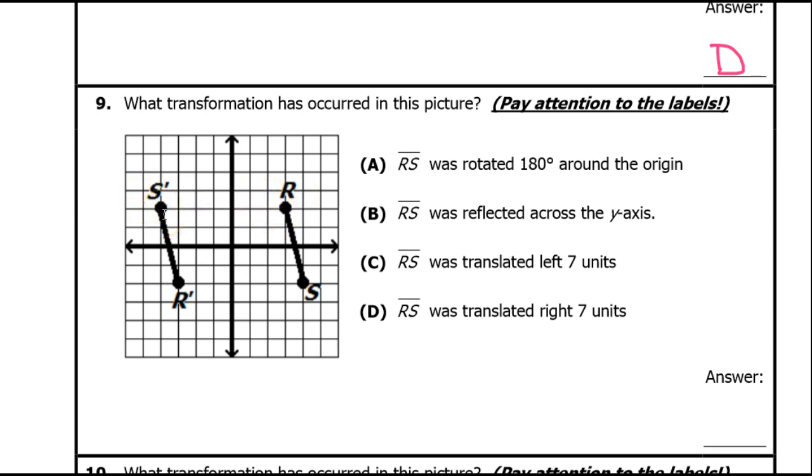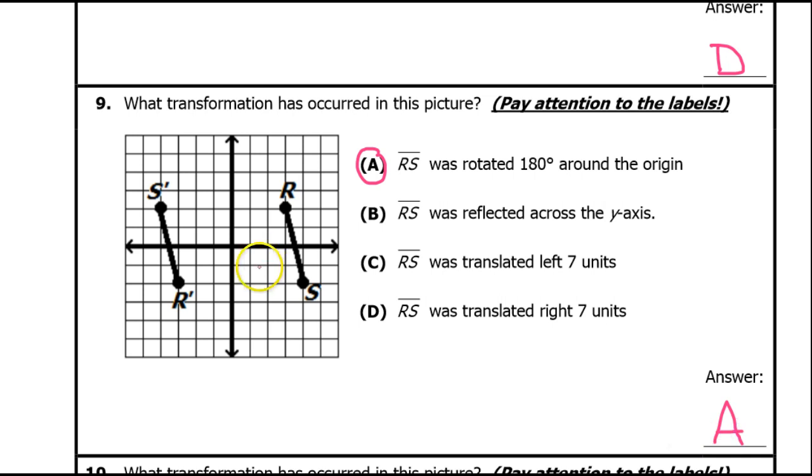Okay, so that means it's probably a rotation of some kind. And really, only A is going to make sense. It has to be a rotation for this to end up being upside down like this. So out of these choices, a rotation of 180 degrees is the only thing that makes sense. That's why this is rotating around and turning upside down. So I already know the answer is going to be A.